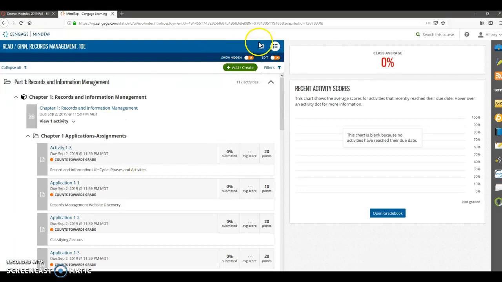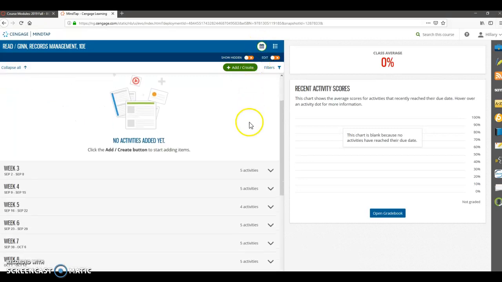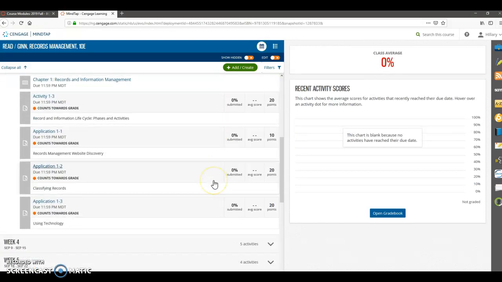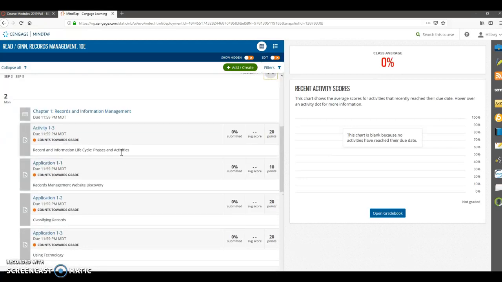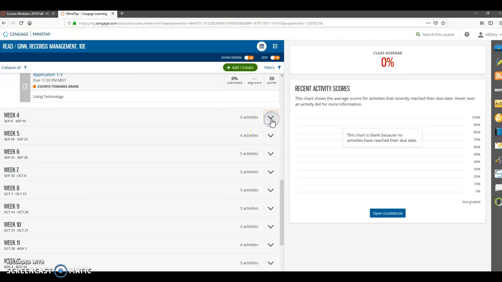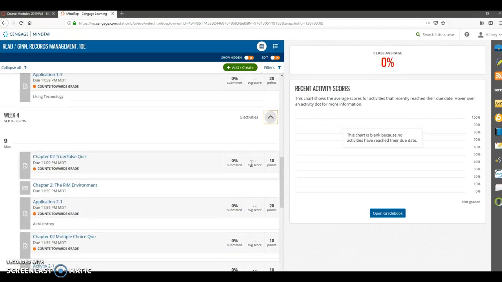The better view I would think for a student would be the week view. If you click up here, this is going to show you each week what's due. And again, this is the same thing you will see in Canvas. So you're going to see it in both places, and hopefully you'll understand what's due each week. I do have the links in Canvas to take you directly to the assignments if you would rather not have to worry about clicking on here in MindTap. But it does show each week everything that you'll be doing.